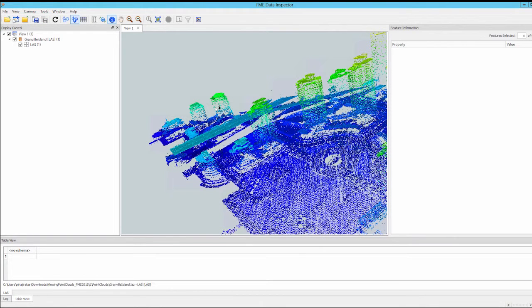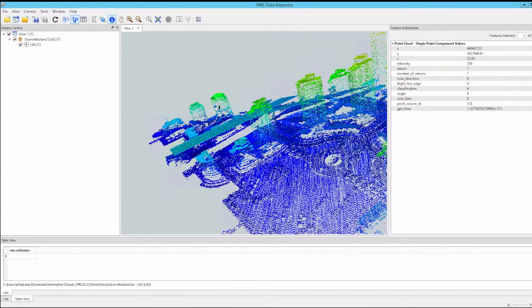The second way to query a point cloud allows us to view the components of an individual point cloud. So, this time, click on an individual point. You may need to zoom in closer with the Zoom tool first to see the individual points. At a minimum, you will see the X, Y, and Z coordinates of the point. If there are other components present, such as intensity or color, etc., these will be shown as well.